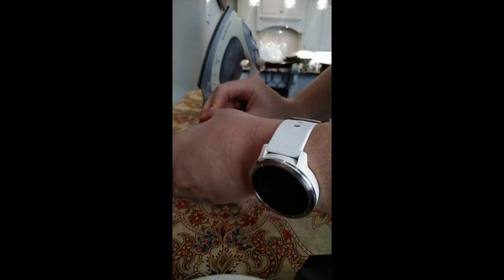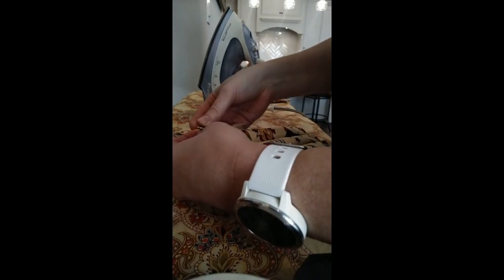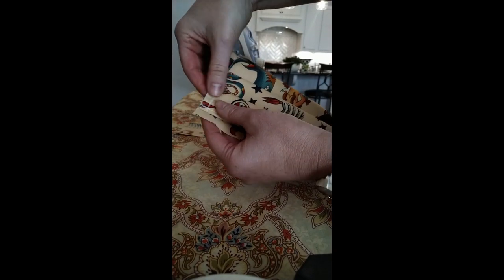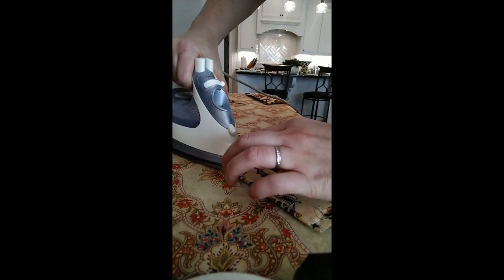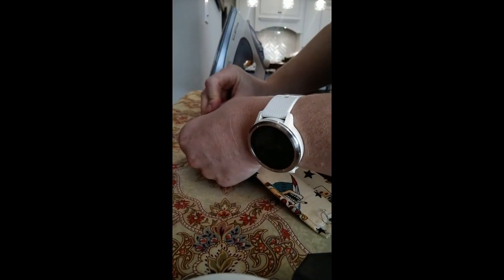So here is one end of my casing, and I'm going to do the same for the bottom. Fold this over, iron in place, and pop in a pin. And then of course you will do the same for the other side.